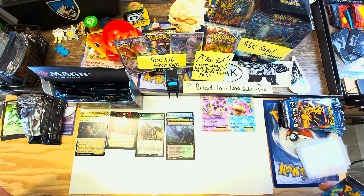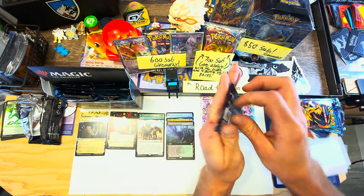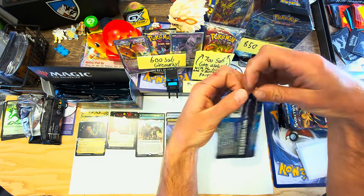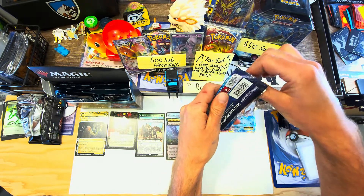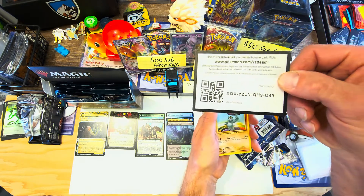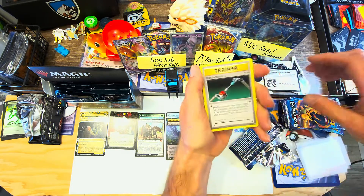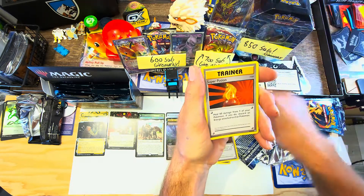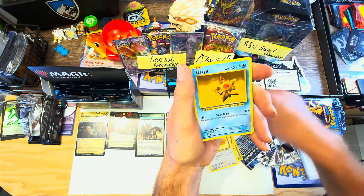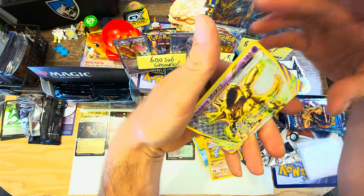All right, hitting you with the right art here on Evolutions. You gotta open these a certain way because there's a code card in here - you look at the color, and if it's a white one you know you're getting a good hit. Then it's a mystery after that, and we do the three-card shuffle. We got the maintenance trainer, rocks, grit, super potion, machop, weedle, the duo star Onix with that cool original art - love the Onix!